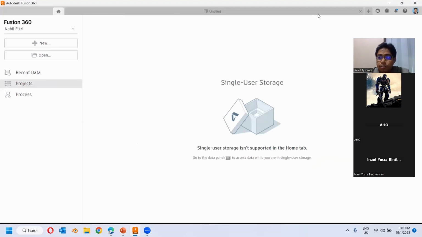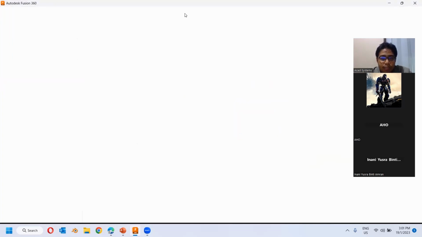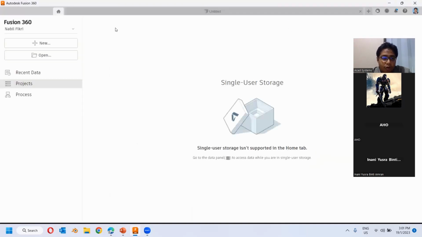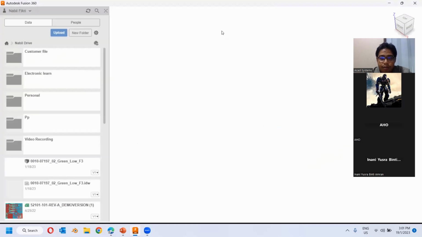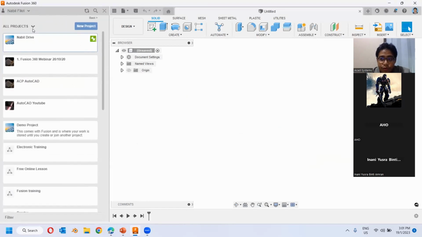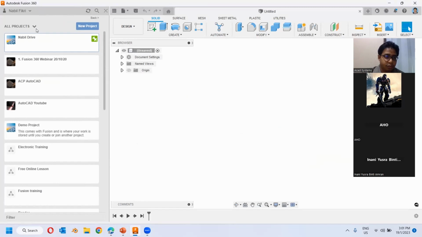Right, so for example, if you open up your Fusion 360, you will see an interface that looks something like this. Right away, you can just go to the tiles over here, and it will open up the 3D modeling site over here. Or you can also create a new file from here. But I'm gonna go with the tile. Then you will see this panel over here. This is the project and the folder panels, which you can create your new projects, or you can create new folders for you to create.